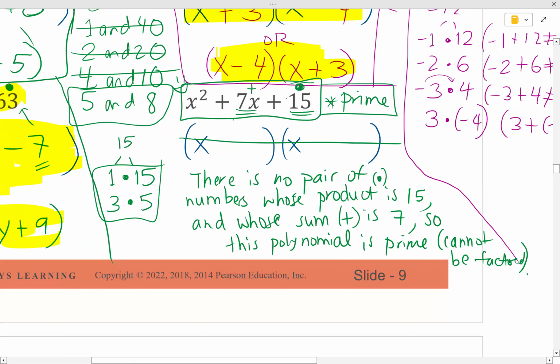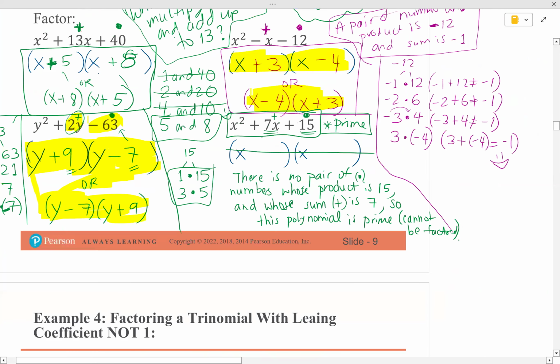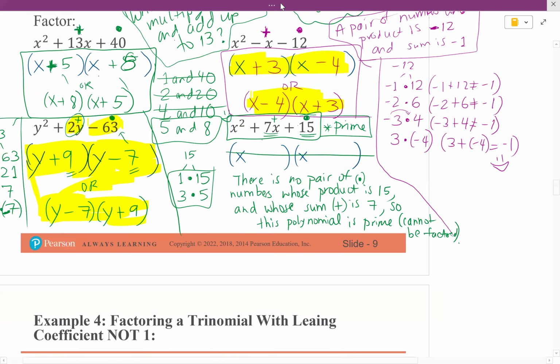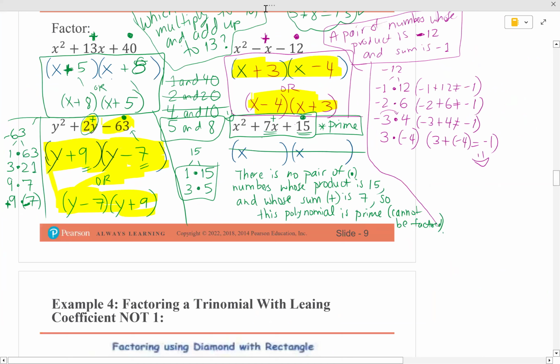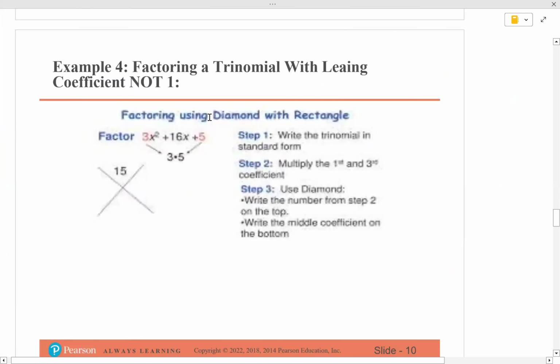So if you're doing homework and they happen to throw a prime one in there, I don't want you spending an hour trying to factor something that can't be factored. That seems kind of messed up, right? It's like if I told someone, hey, go find a unicorn, and they go out in the forest and don't come back for a month. That's messed up. Of course they're not going to find one. Send you on a wild goose chase finding something that doesn't exist. That's so wrong.